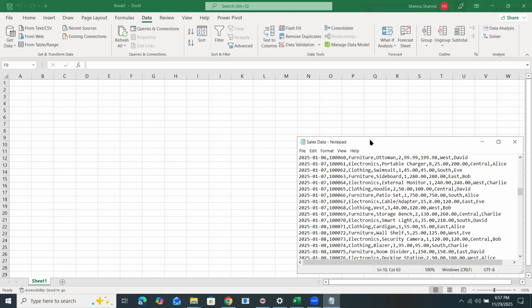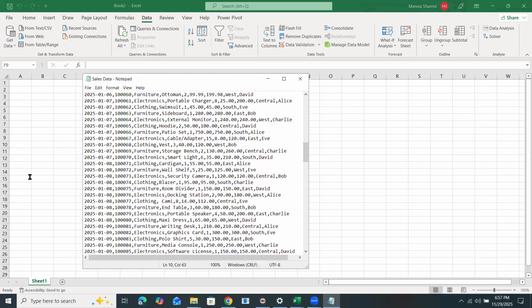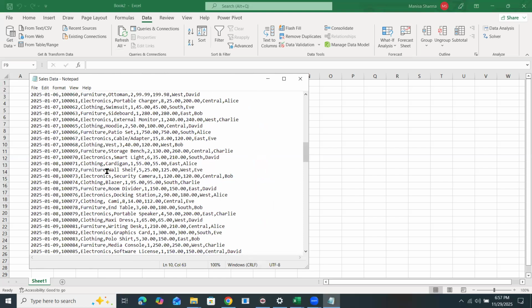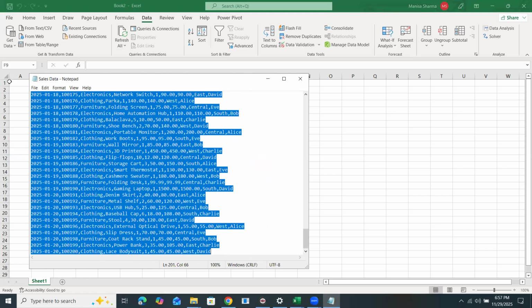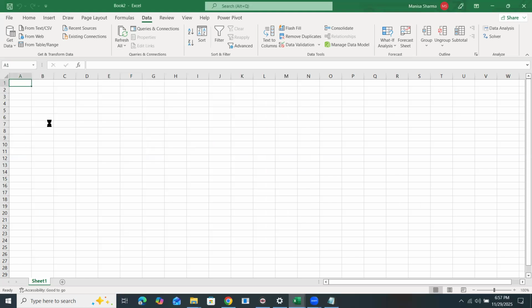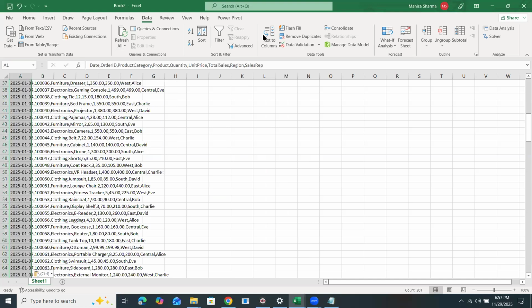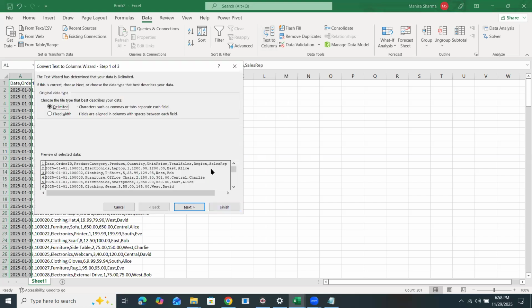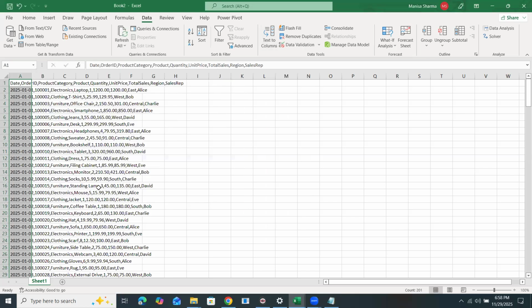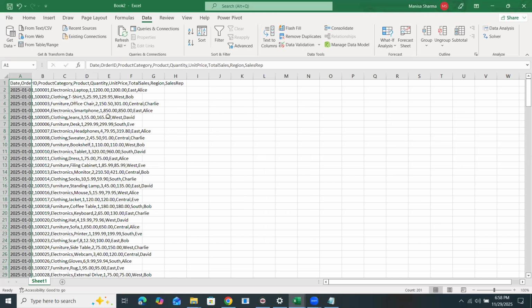Here is the data which I got from ChatGPT. If you see, this particular data is uneven, right? Now, if you just copy this and paste it in your Excel, how does it show? It's like this. You can try doing Text to Columns, but that's too time-consuming, I feel.